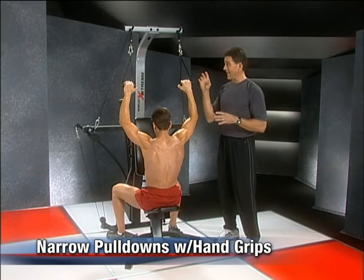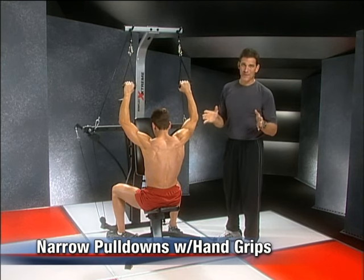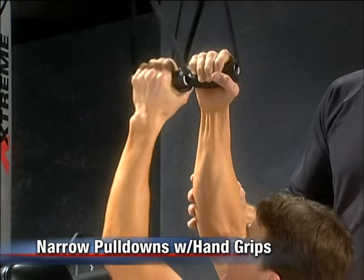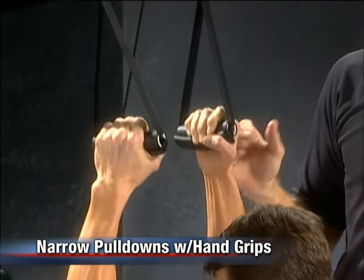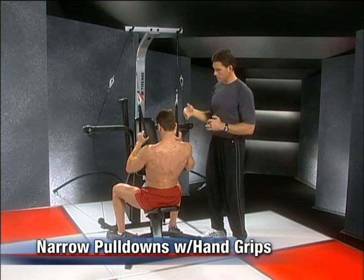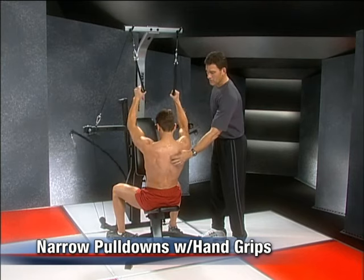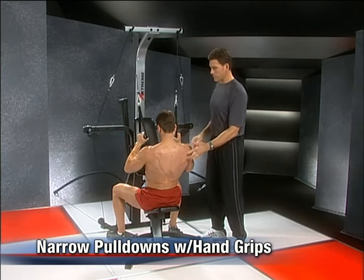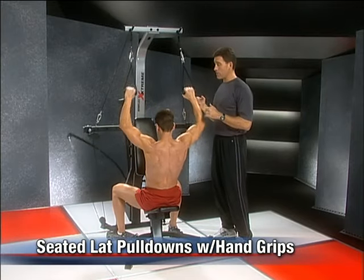Doing the pull down with the handles and being able to move your arms separately and change things provides so much variation. Take a look. First of all, we could do the narrow grip where Andy's coming down with his elbows basically at the width of the pulleys, and he's kind of in that neutral or hammer grip relative to his forearm. We didn't have to change the handle to do that. Notice we still got the shoulder blade depression as he brings his arm down and the elevation as his arms go up. And then he could also go wider like he did with the bar.